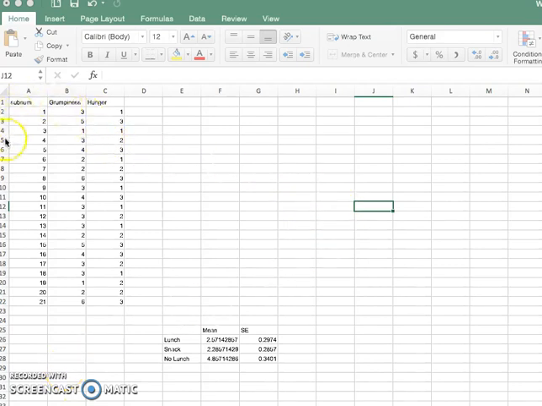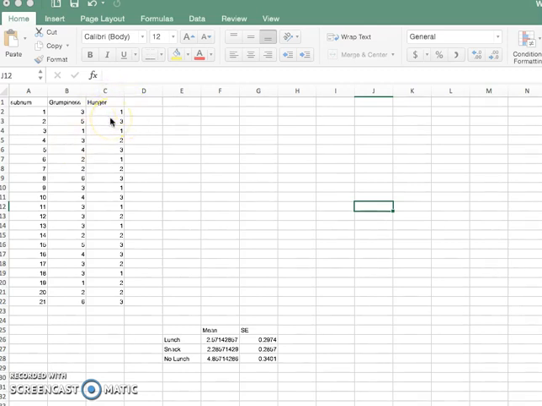All right, first thing that you'll take note of is you've got your database set up over here. The first column represents your subject number, and as you can see, there are 21 participants in this study. Next column represents people's scores on grumpiness. If you remember from the reading, these are scores that range anywhere from 1 through 6. 6 indicates the person is super grumpy, and 1 means the person is not grumpy at all.